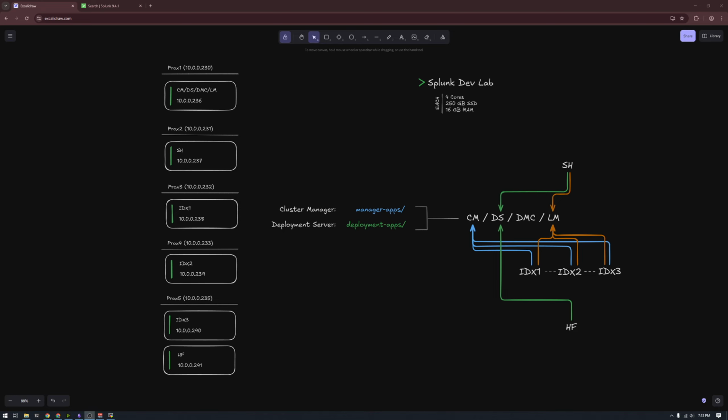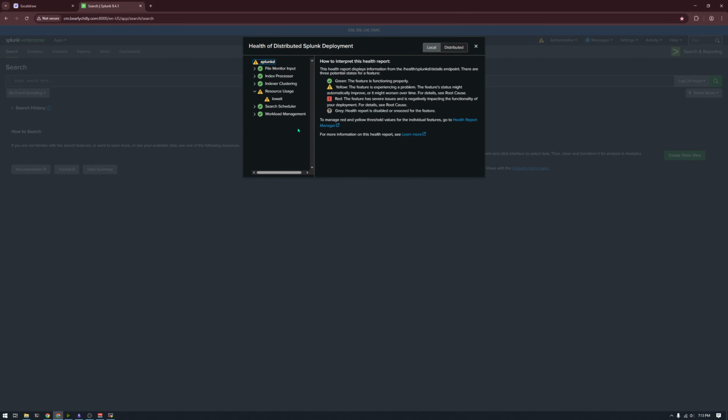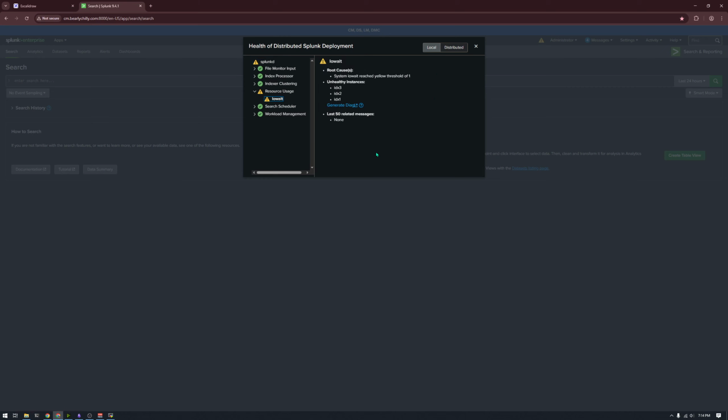So our Splunk environment is coming along pretty good, and then we got hit with this irritating noise right here for the IOWait. This has to do with a change that Splunk made, I think in version 8, where they made the IO requirements kind of strict for on-prem environments.